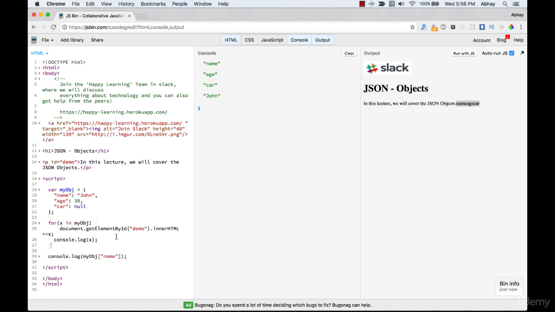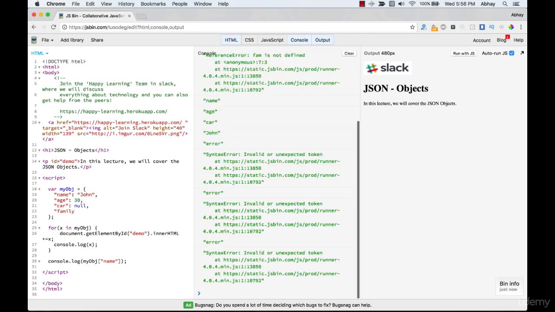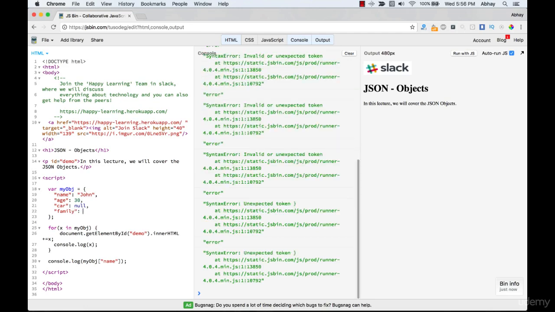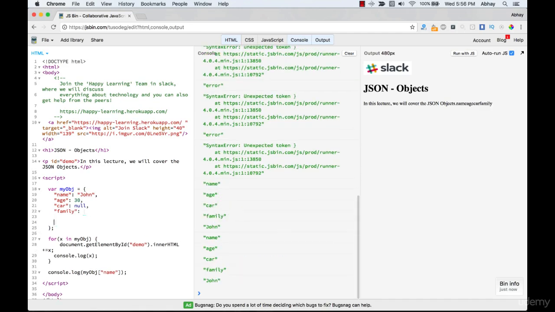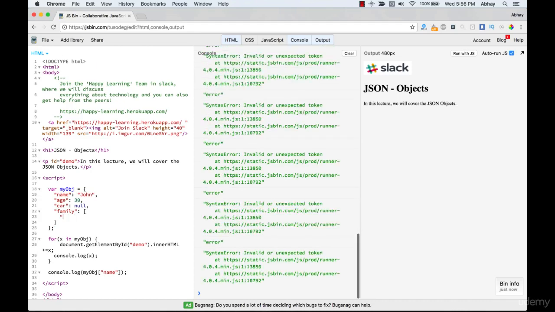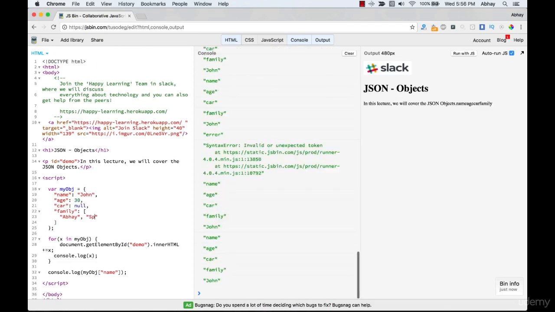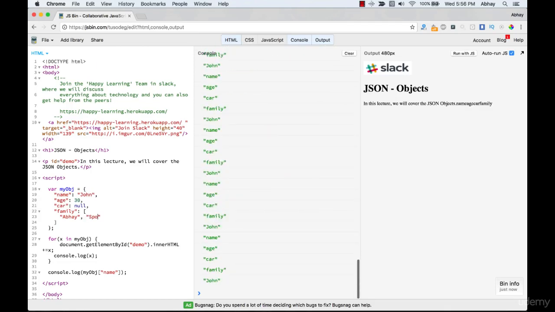and get the keys. Now it might happen that you might have an array of elements. Let's say my family. So you can have family, then let's say you have it as an array, and you can have the family members. So let's say name, well, you can just make it an array. So Abhay, let's say spouse, okay, and let's also say child. So these are the items that we have in the family. Let's clear it up.